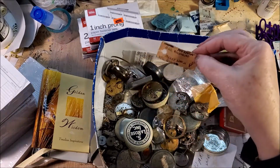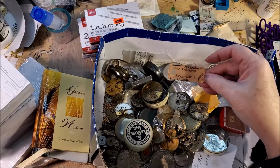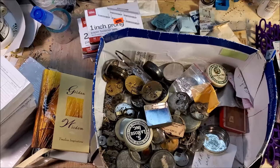Look at this fabulous little tag. And the square box. I don't know if the square lid's in there. But anyways, I had to show you that. I just had to. Now I'm going to take this whole big mess and set it back down on the floor. I got two more things at that estate sale.